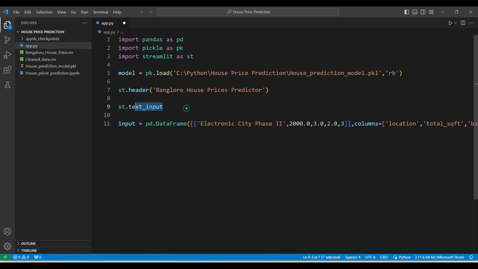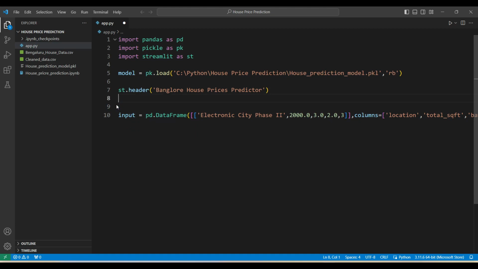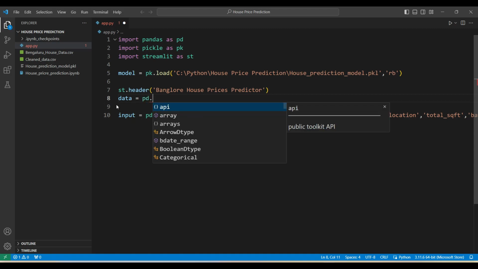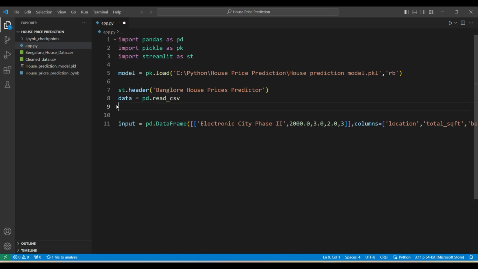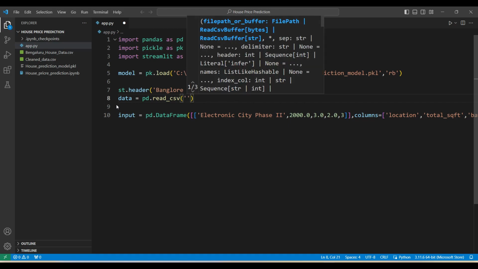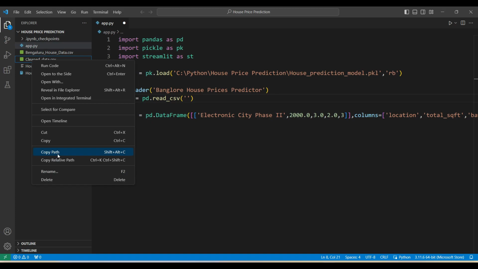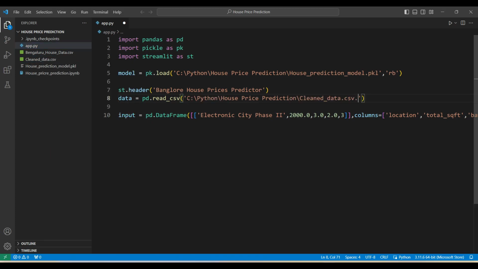Okay. So once we have that, we have to create a drop down, right? Text input. Oh, now we have the clean data. Let's import that first. Data is equals to pd.read_csv of this clean dataset. We need the locations drop down, right?